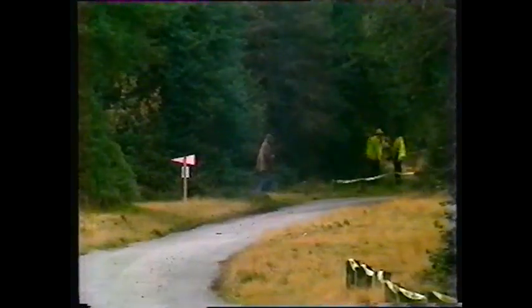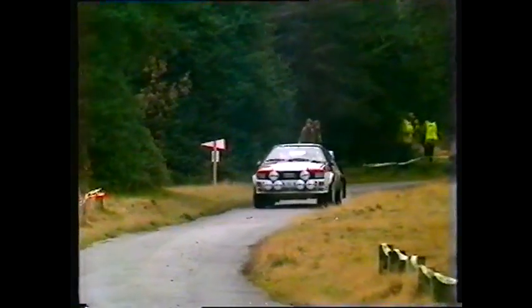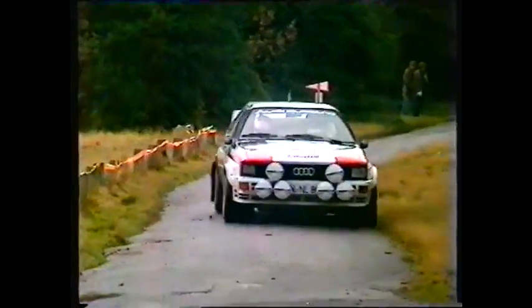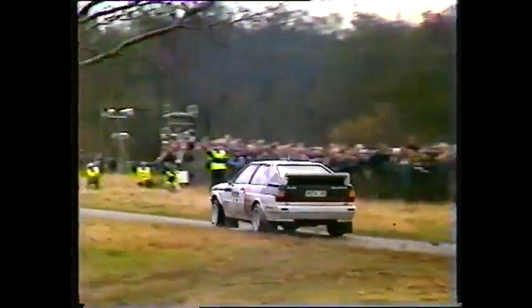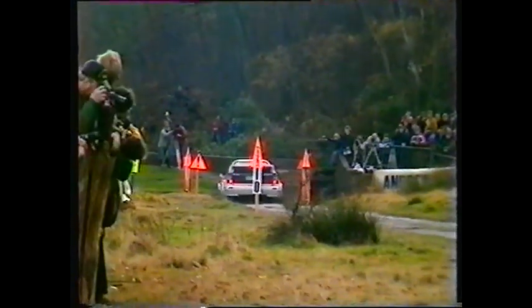The first lady driver ever to win a World Championship rally, and this is the 99th World Championship rally, and here she is in, of course, one of the Audi Quattros. She's 8th in the championship with 30 points after her historic victory in the San Remo rally. What about that win, John? Absolutely marvellous, and what a performance for a girl to lead a World Championship rally. It is so physically demanding on the drivers, and she looked really quite positively fresh at the end of it. A marvellous performance. Let's watch that grip here, John. Take us through it as you did last time.